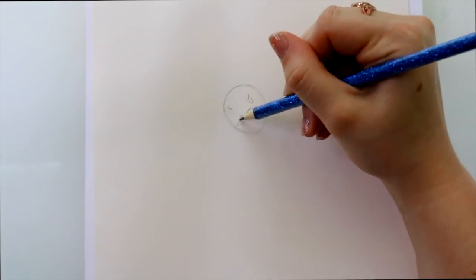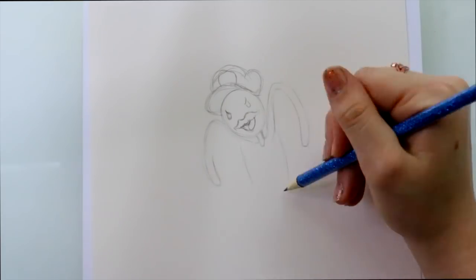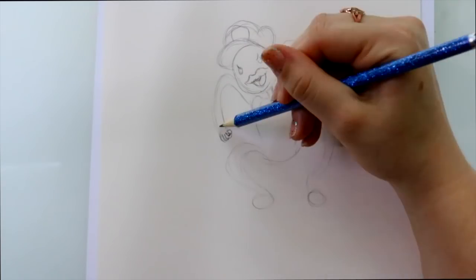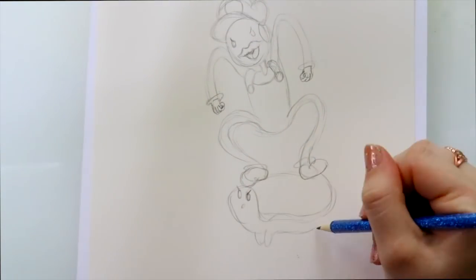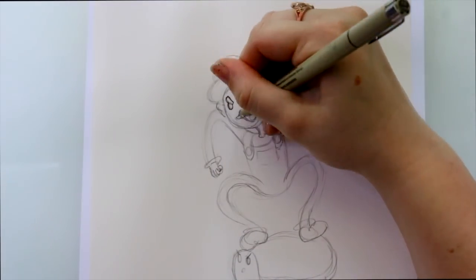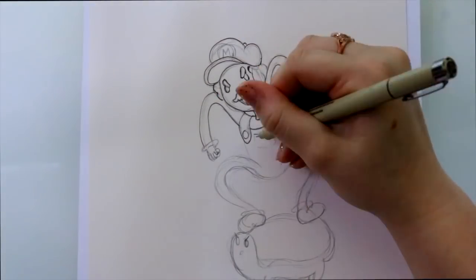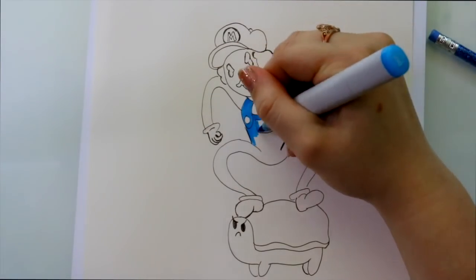So to start off with, I did Mario in Adventure Time. When I was doing this challenge, I just jumped onto good old Google and was Googling images. I didn't look at any other people's artwork. I just wanted to keep this as original as possible. I know it's not original, but at least it's an original image that I came up with, so I just wanted to keep it.